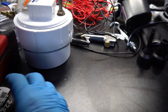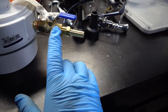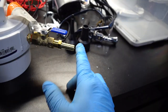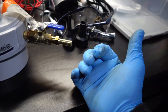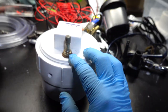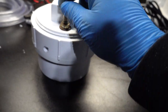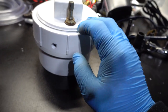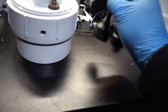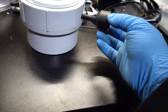All right, so just to give you guys an update of where I'm at, I cut a hole and put this conjunction of adapters on here. This is where the smoke will be coming out and into a car via this hose. And like I said, I cut out a hole here to get this pressure relief valve. It's just a metal tire valve, so I cut a hole for that, and it has the rubber grommet in here, so I know it's not gonna leak. This hole right here will be for this air feed from the air pump to go in like that.